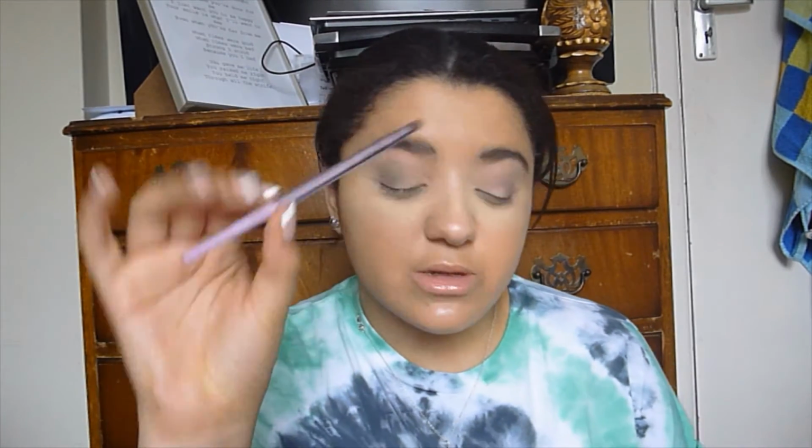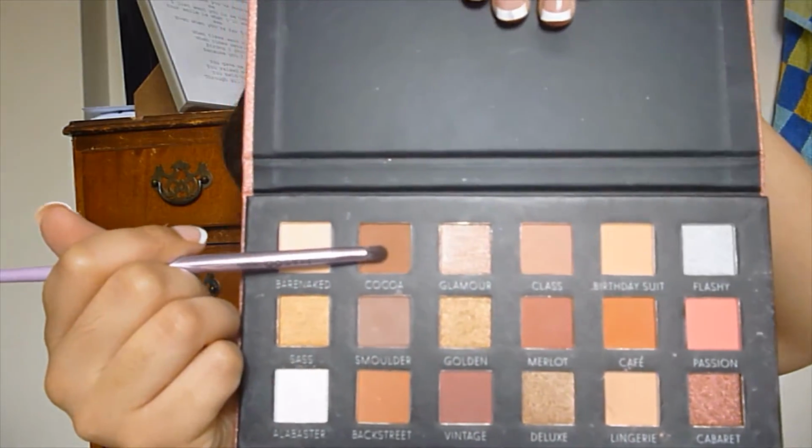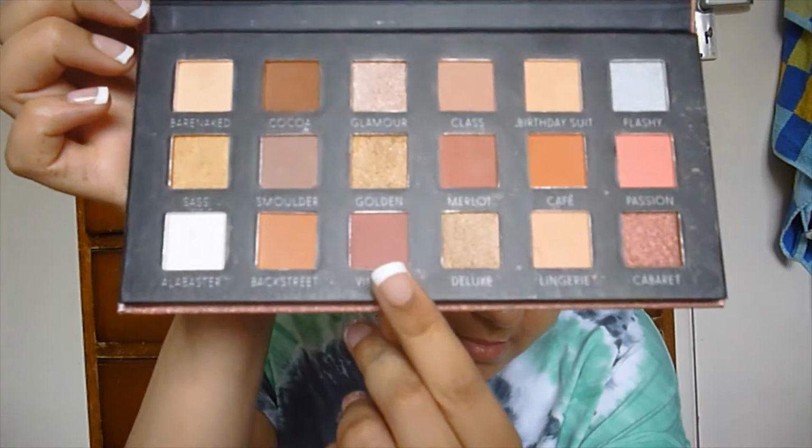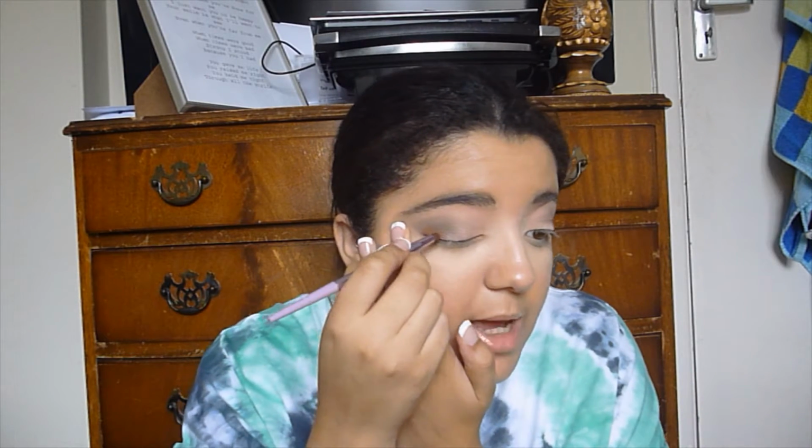So now I'm going to take my pencil brush and I'm going to take the colour Cocoa, which is here, and I'm going to work that into my outer V. Then with the same brush, I'm going to take some of the colour Vintage, which is right here, this one, and I'm going to mix that in with my pencil brush on the same place on my outer V.